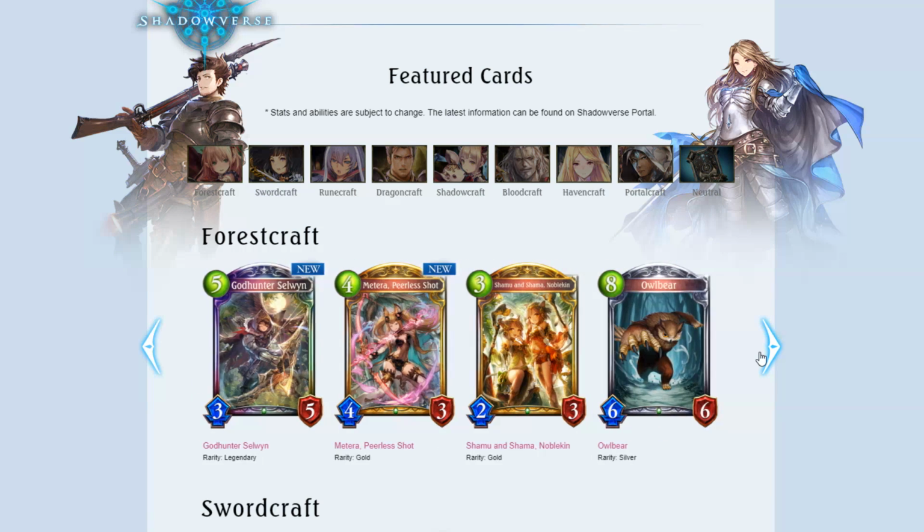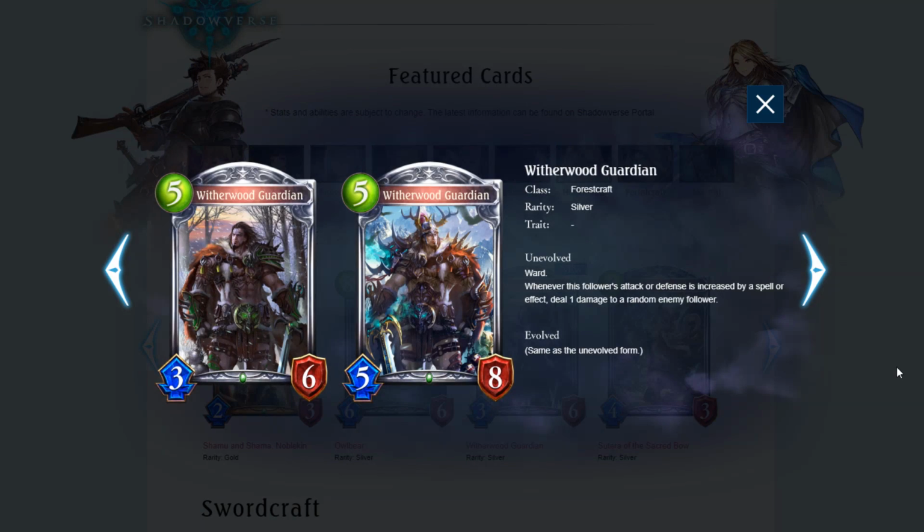We also have, in terms of new cards, Witherwood Guardian. 5.36 with Ward, Silver Forestcraft follower. Whenever this follower's attack or defense is increased by a spell or effect, deal 1 damage to a random enemy follower. I think this is a bit slow and bulky for buff Forestcraft to make really good use of it, and the effect payout for buffing it isn't that strong. It's kind of like an Adept Archer, right? I think, if I'm remembering the cards right.